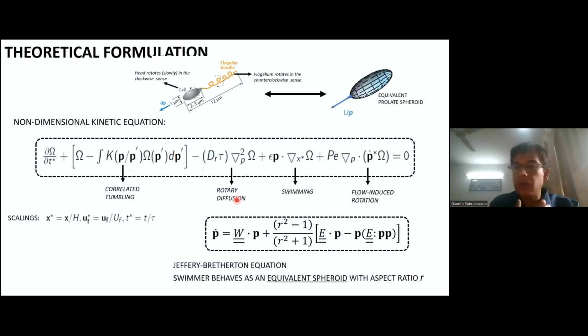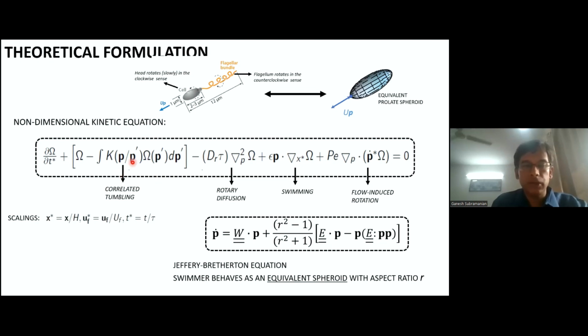So the equation that one starts from, and this is one of very few slides which will contain equations, I just have to tell you what the model was. This is the kinetic equation governing the bacterium probability density. The key thing is that the orientation of the bacterium is crucial, because remember, we are seeking to model anisotropic bacteria, not spherical swimmers, for which the effects you saw in the experiments are absent. And so the swimmer probability density, omega, is a function of both position and orientation degrees of freedom.